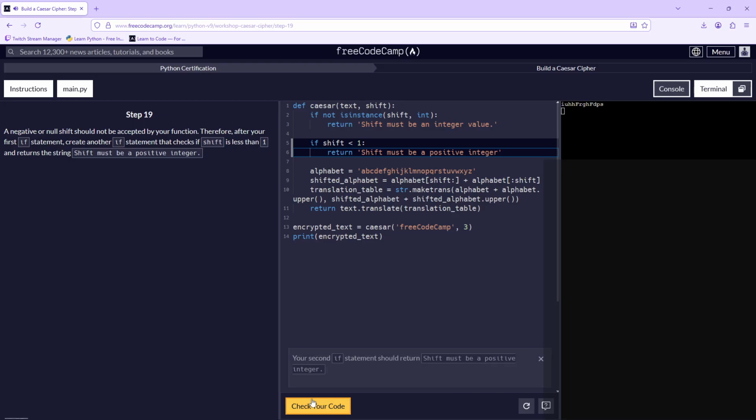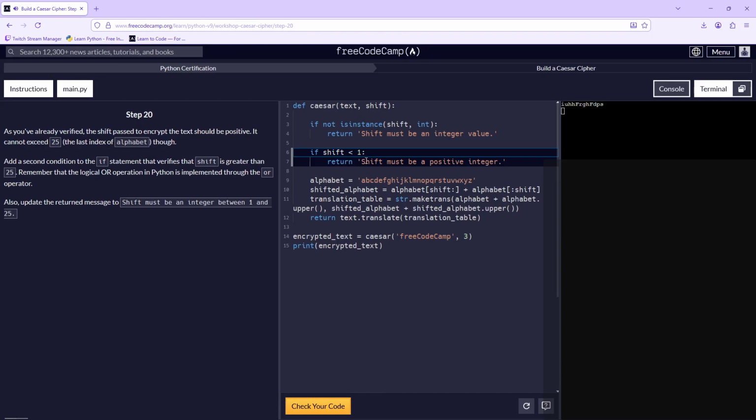Cool. Your second if statement should return shift must be a positive integer. Oh my gosh, it's the period again. There we are.